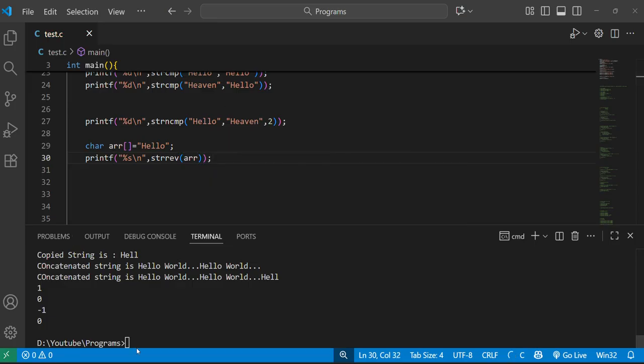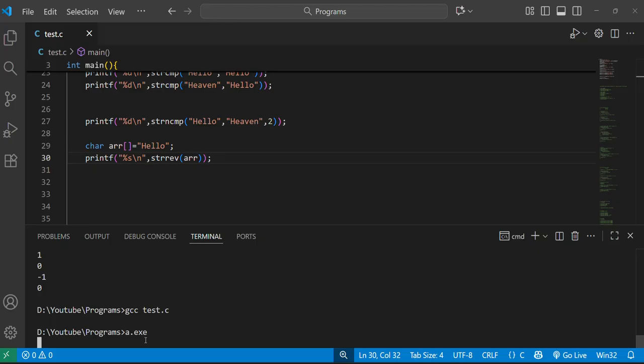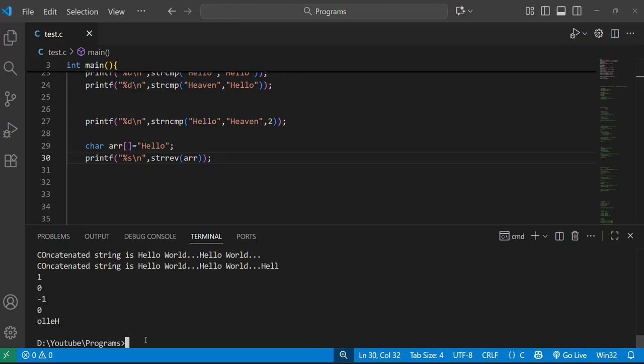And if I try to run this, I'm just trying to compile, and I'm running this code, and it is going to print me the reverse of hello, right? So it is the role of the string reverse method. And let's say I need to check whether a specified character is inside my string. Then I can use string span, and there is a method called string token.